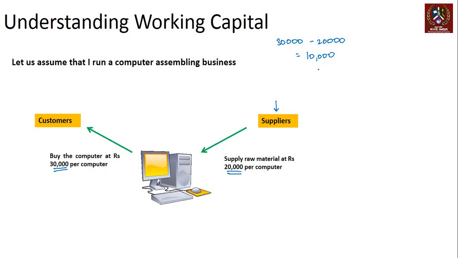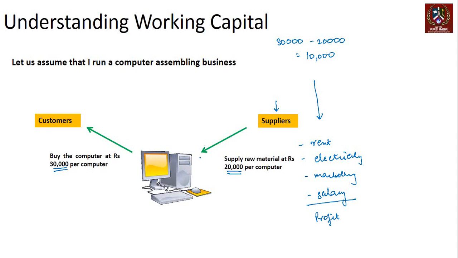I'm going to use this to run my business operations. Those business operations could include a variety of things like rent, electricity. These are all the payments that I have to do, like marketing costs, salary, etc. And then if something is left after all this, that comes to me as my profit. So that 10,000 basically takes care of all these headers.